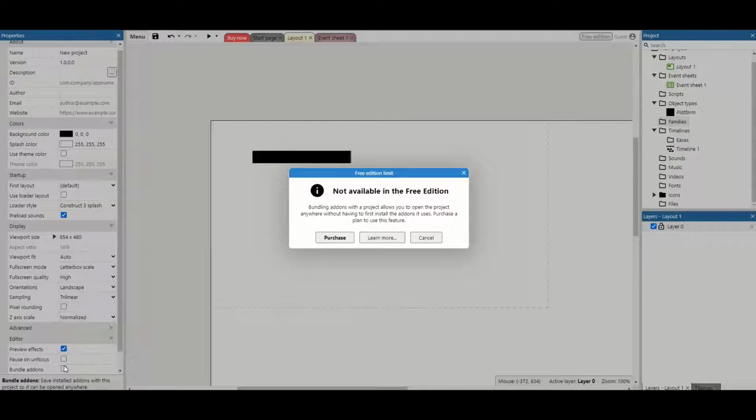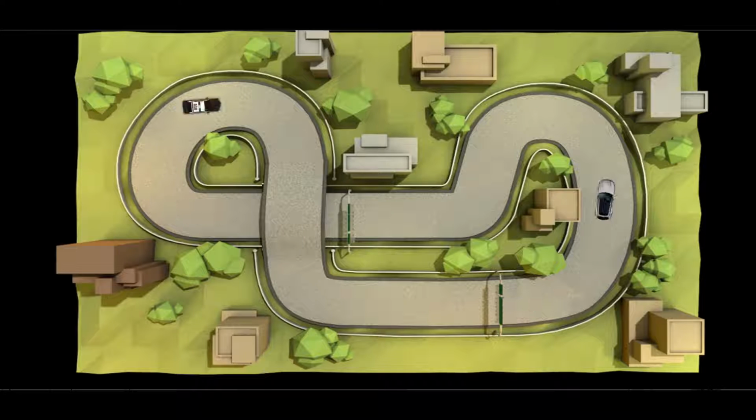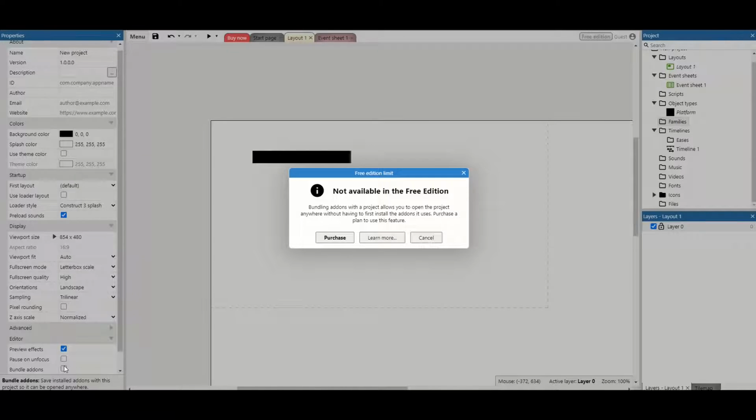Another feature that we've got is bundle add-ons. If you've added add-ons to the game before, they're just essentially extra behaviors, events, objects that we can get and put into our Construct project. And I'll put a video in the cards right now on that that I really recommend and really, really like. Normally with these you need to install them each time or make sure that your browser saves them inside cache, and this is really, really annoying. One thing that you can do inside the editor on the advanced settings is actually bundle them together. So it actually attaches them to the Construct file. This is something I didn't know before this video, and something I mentioned in that video, that it would be a really nice feature. It is a feature, it is behind a paywall, however.